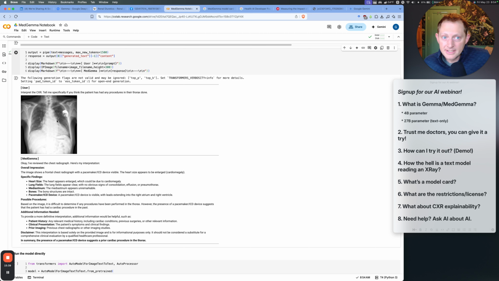Can you help me out?" Sends it over to the chest X-ray model, and then the chest X-ray model sends back information that the large language model turns back into English text for me. So again, this is using a large language model, but it's multimodal. It can do imaging, but obviously there's not text in this chest X-ray that the thing is reading. I just wanted to call that out.